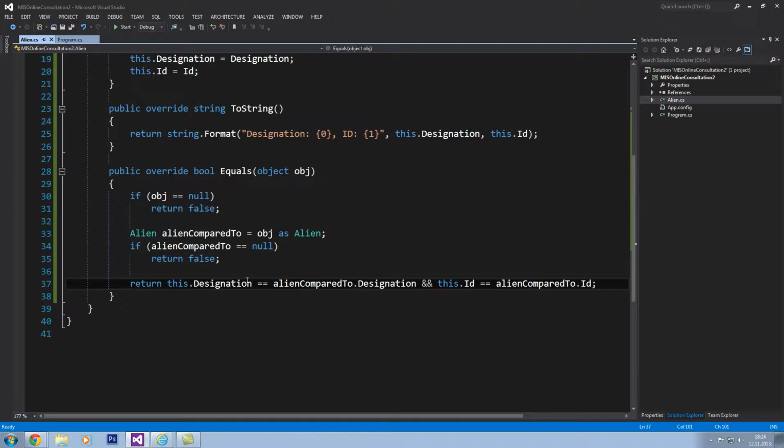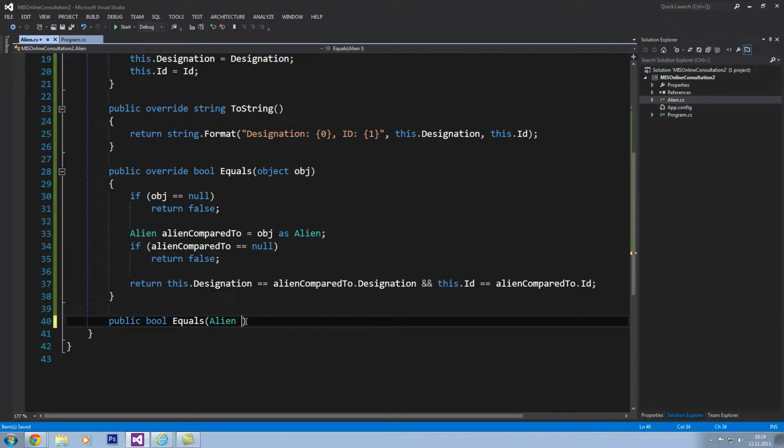Alright. Now Microsoft also stresses that we implement another Equals overload function, which takes an object of the same class as a parameter.